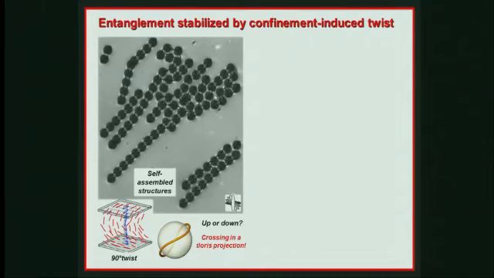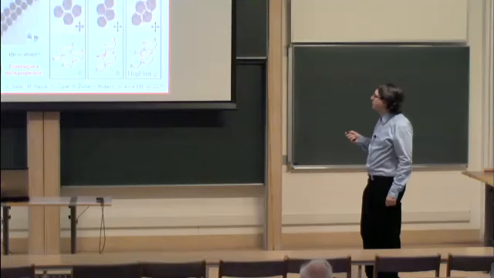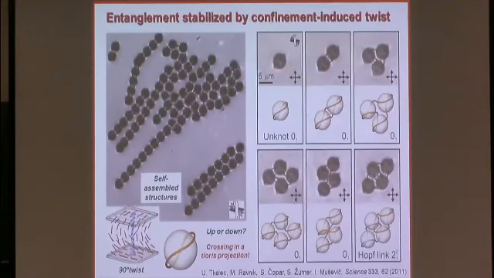So in principle, you get a crossing in Floris projection. And now what you can do is use the optical tweezers, the optical trap, to bring together more particles and to entangle them in a similar way as before. You can see that now these defect loops are spread around many particles. And they can have different topologies.